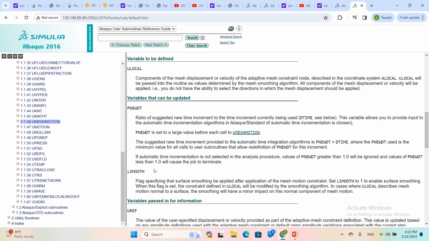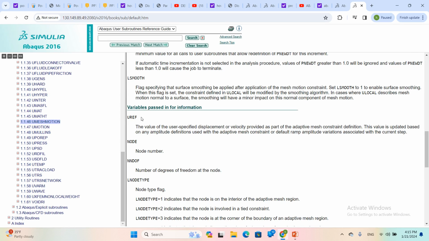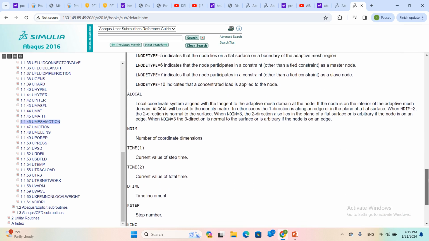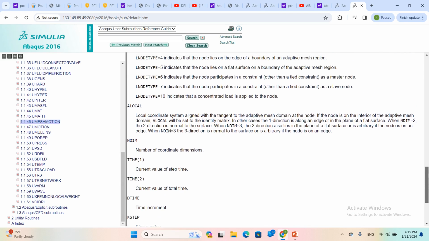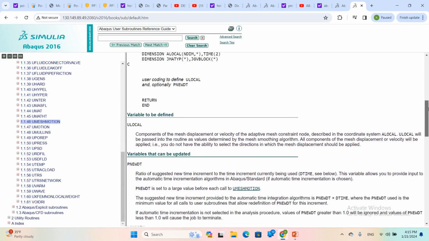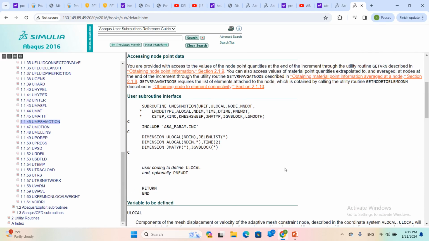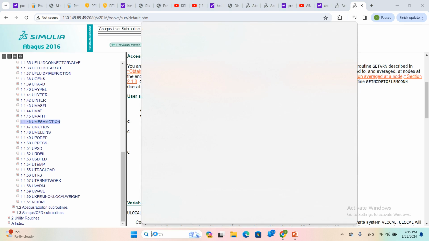For example, smooth is related to ALE adaptive mesh, and by these variables you can get some information passed in. Please study this page to get lots of information and start your UMESHMOTION subroutine. So at this time I open Notepad++.